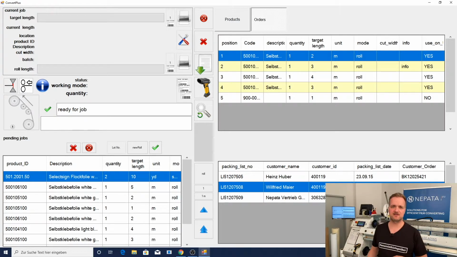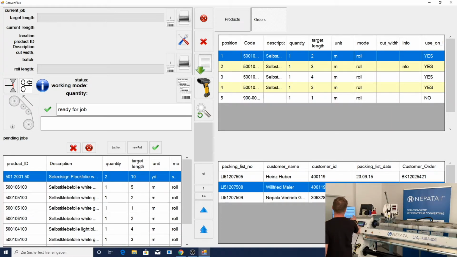So the software thinks that this is probably some raw media that can actually be converted on the machine. And all other items that do not match a product code in the local product database will be set to no use on UA machine because, for example, shipping cost or any other item like inks or tools are not being converted here.